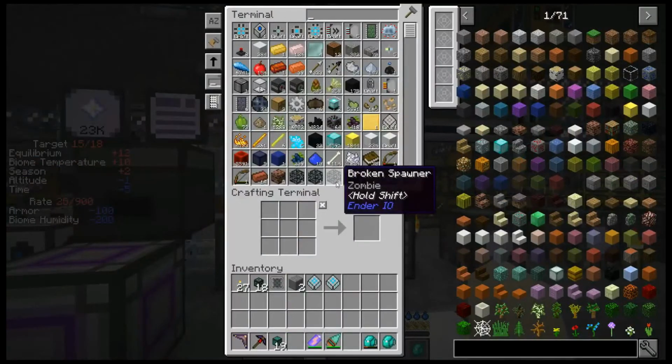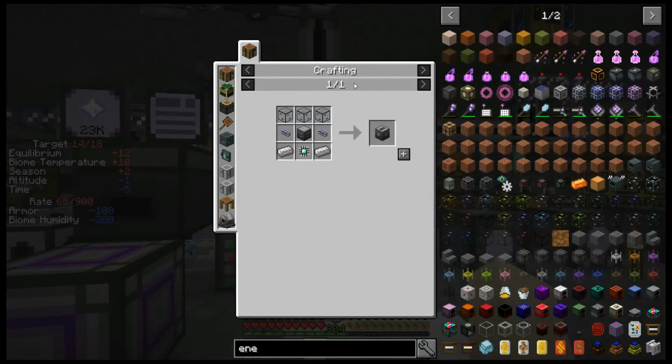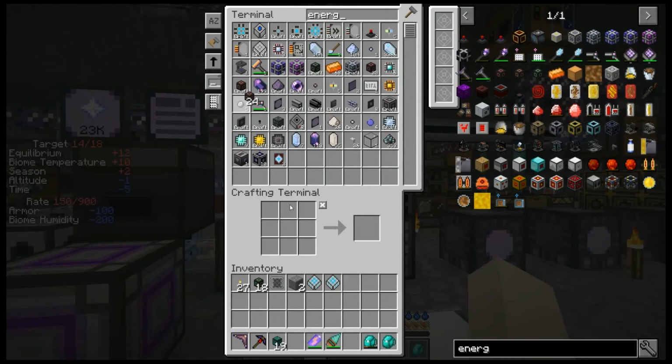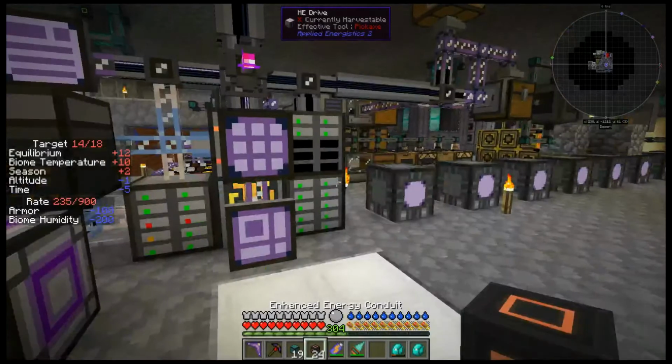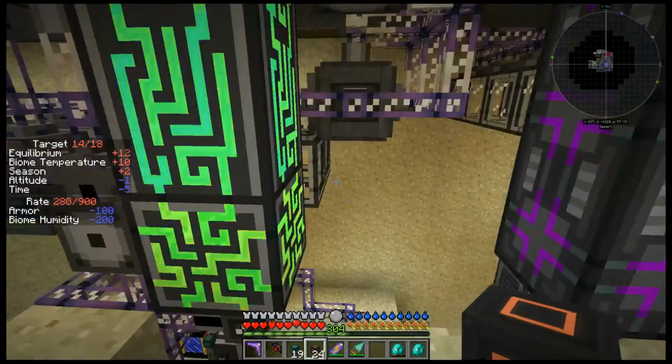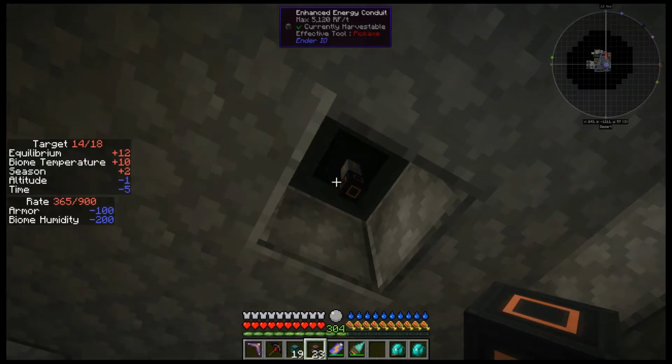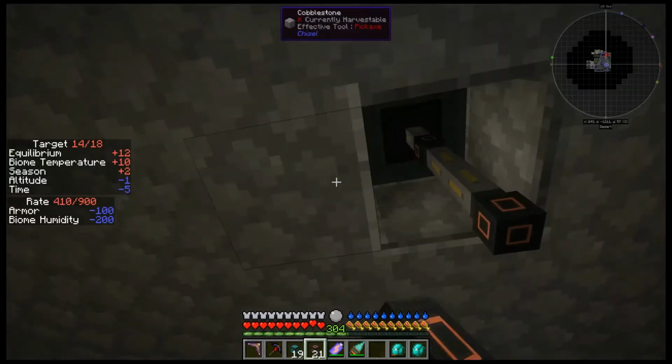So let me look into energy conduit. Energy conduit, and they're created already. Why did it create 24? Because it's 2 at a time. I don't know why it created too many, but I don't care. It's all good. I just want to be able to connect it.